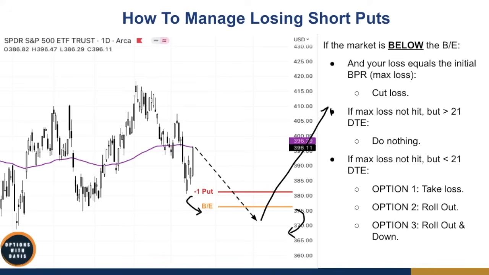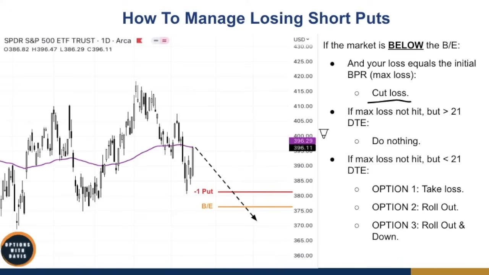So let's just have a very quick summary of what we just went through. So first things first, if the market has not breached your short put strike or your break even, depending on which one you choose, then there's nothing to do. Right? Next thing is, if it has breached your put option or your break even point and it has reached your maximum loss, then you need to cut loss, right? There's no point for you to try and wait and see, because it could get even worse. So the best is to take your loss, move on to the next trade.